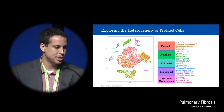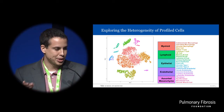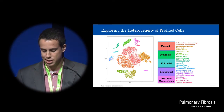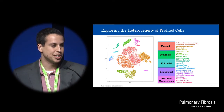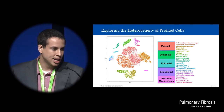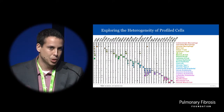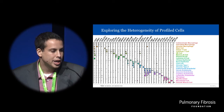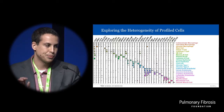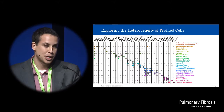When we do this, we see five broad categories of cell types: myeloid, lymphoid — both immune-type cells — epithelial, endothelial, and assorted mesenchyme. But when we subset these individual cell types and recluster them, we can find more specific cell types. We found 24 in all, 22 of which were represented in both control and IPF. We identified these cell types by looking at specific markers from each cluster and reconciling them with known transcriptional markers from the literature.